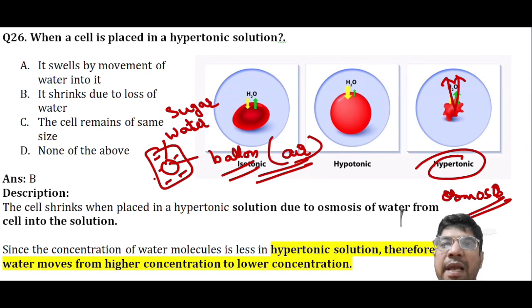Water loves to balance things out. It likes to move from where there is lots of it to where there is less of it, so that the water balances. So when the cell is in sugar water, which is hypertonic, the water from inside the cell starts moving out. It's just like air escaping from the balloon. As water leaves the cell, it starts to shrink, just like the balloon gets smaller when air comes out of it. So when the cell is placed in a hypertonic solution, the water will move out and the cell will shrink.